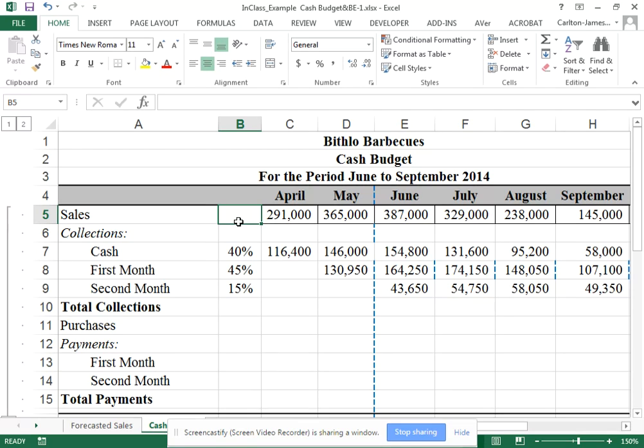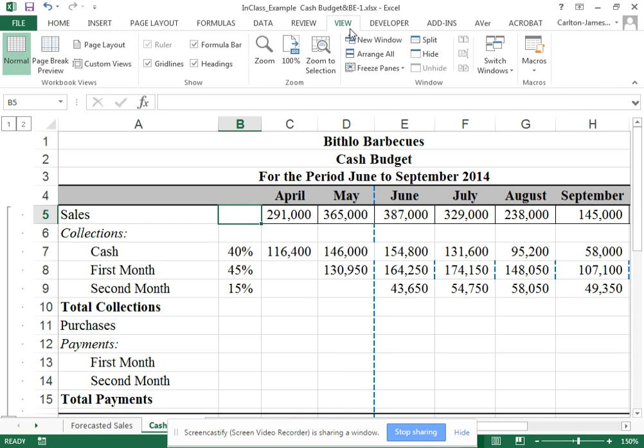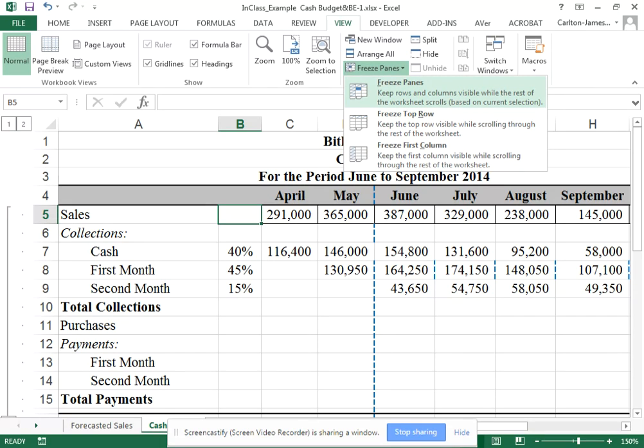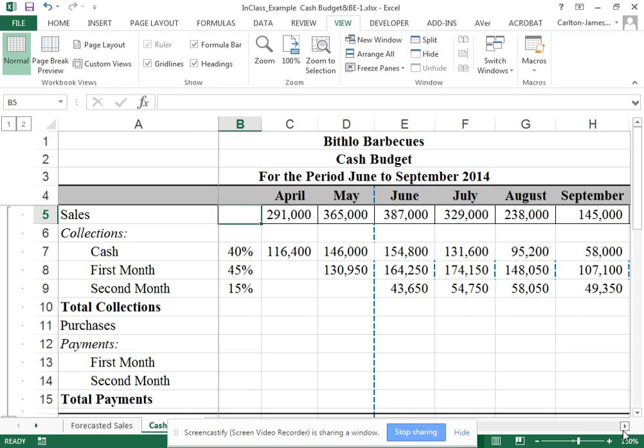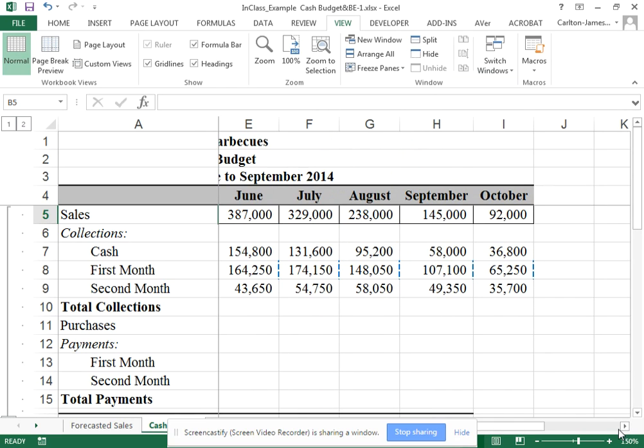And if you only want to freeze the column, you can only freeze the column. If you only want the row, and so on. So we'll freeze everything, row and column. That way, when we scroll, okay, this stays. And when we scroll down, okay, that will stay as well.